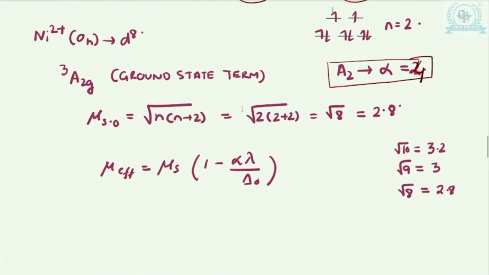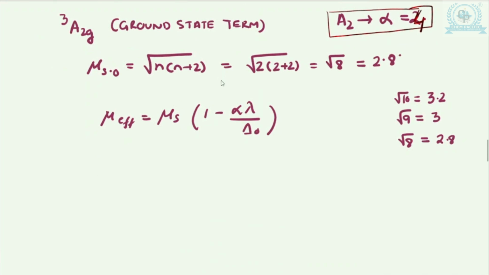So the values are given to you. Why is it so? See, we have to subtract the value. Alpha का वैल्यू is unitless. ठीक है, now you have lambda by delta 0. So ये जो टर्म है, you have to subtract from 1 which is unitless. तो ये टोटल unitless होना कंपल्सरी है. This value has to be unitless.